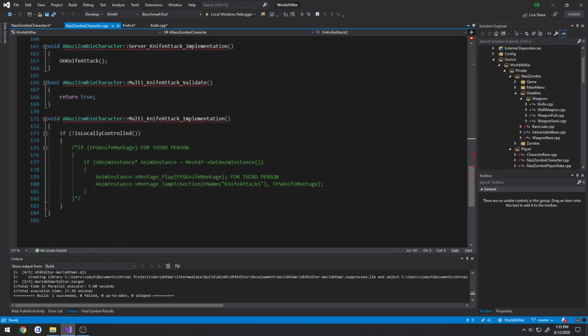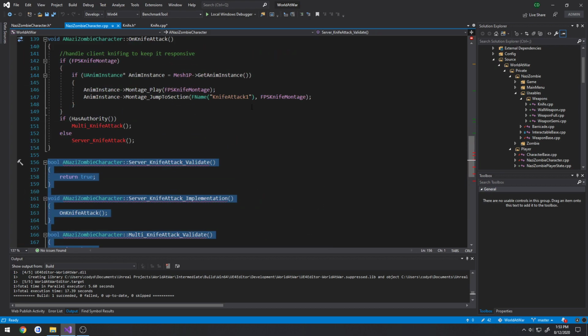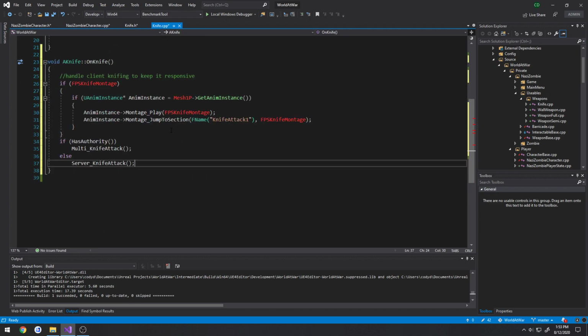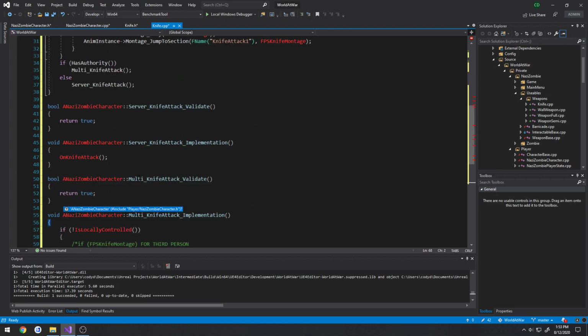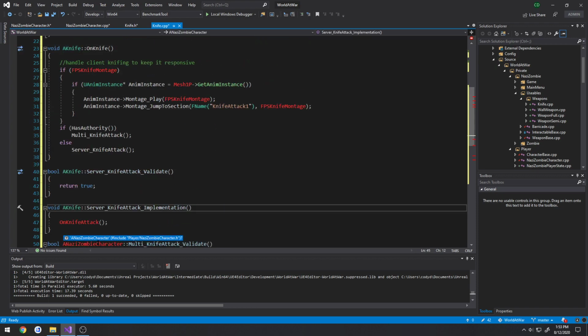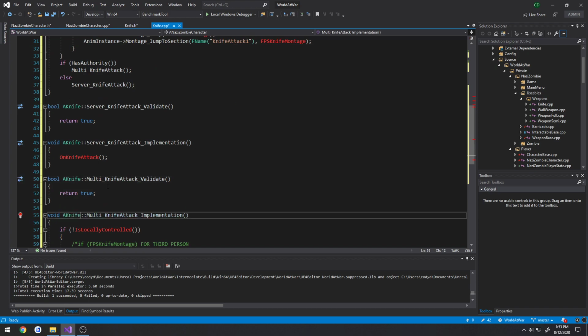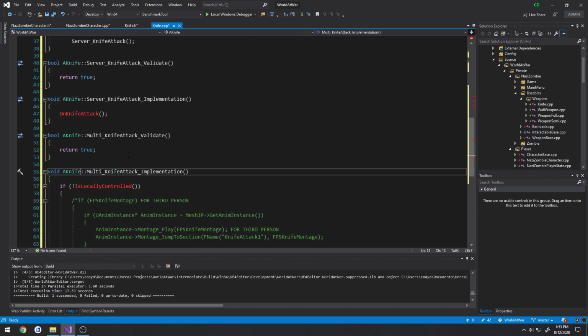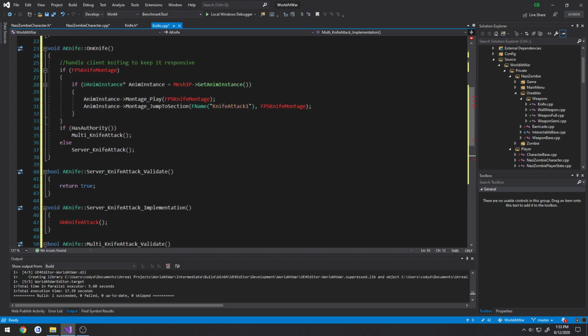I'm going to be lazy and copy all of these and paste them into the CPP. Change Nazi zombie character to knife, like so, and change on knife attack to on knife.